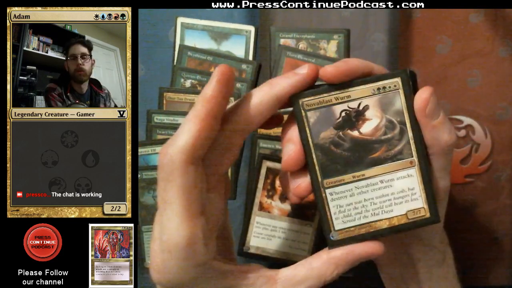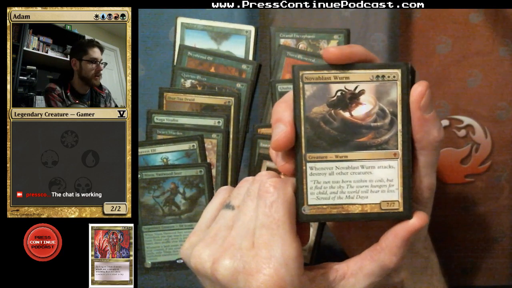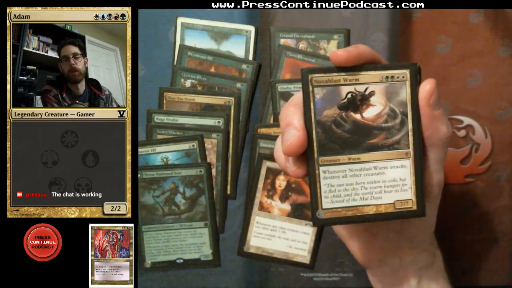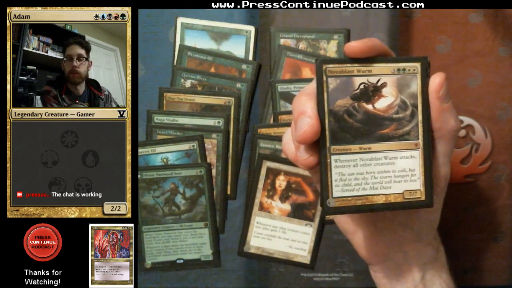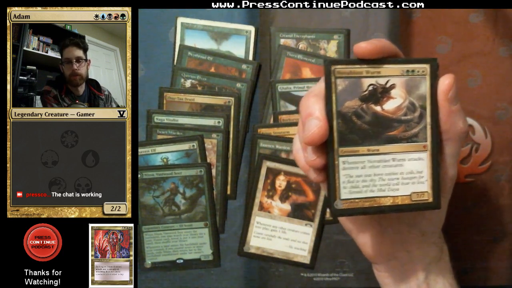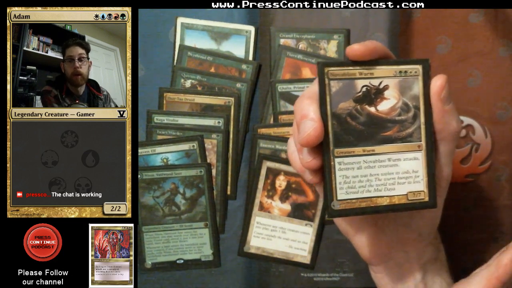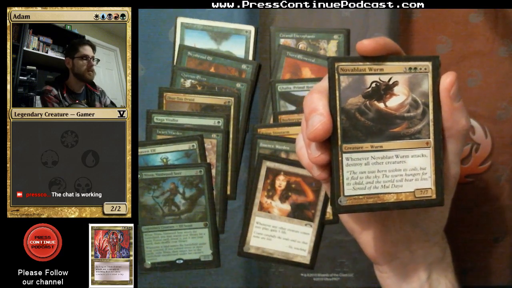Here's another one of those white cards. Big mana creature. Seven mana, right? To get a 7/7. But when he attacks, all other creatures are destroyed, including my own. But if I'm attacking every turn with a 7/7 and wiping the board, I'm okay with that. I'm quite okay with that. So we're good.